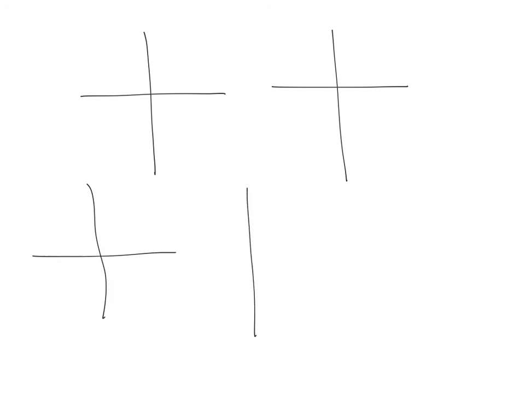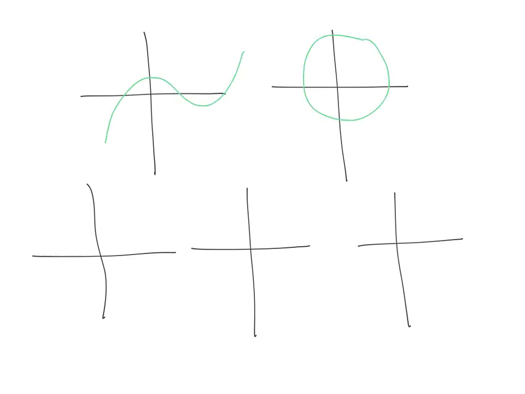So I'm going to show you more with the vertical line test. Here's your xy axes. I'm going to draw a relationship in green. Okay, so here they're not functions, not necessarily, these are relationships, and we're going to use the vertical line test to see if it's a function.